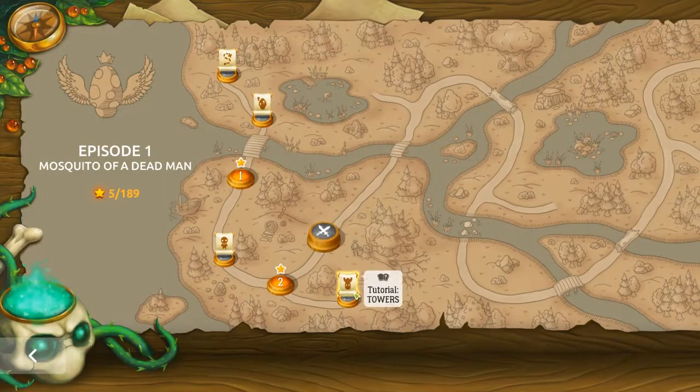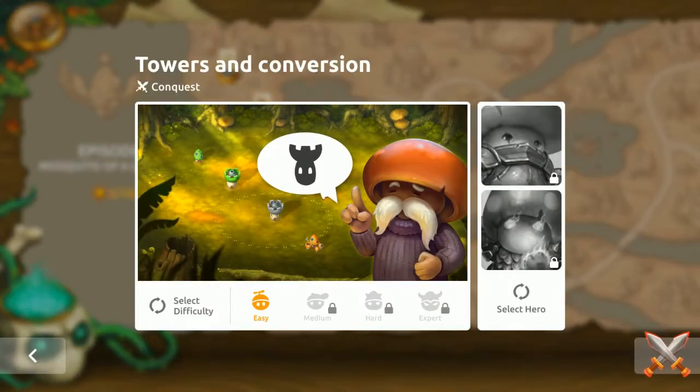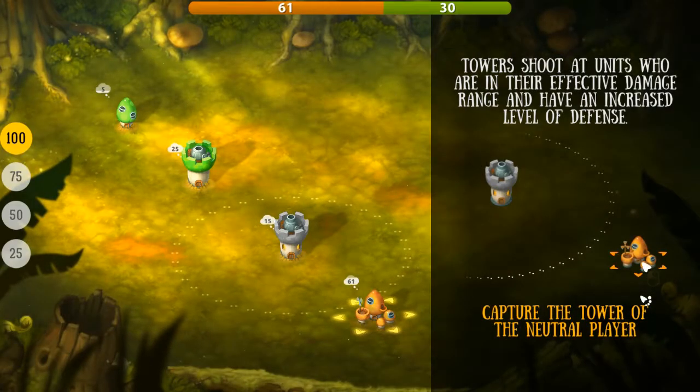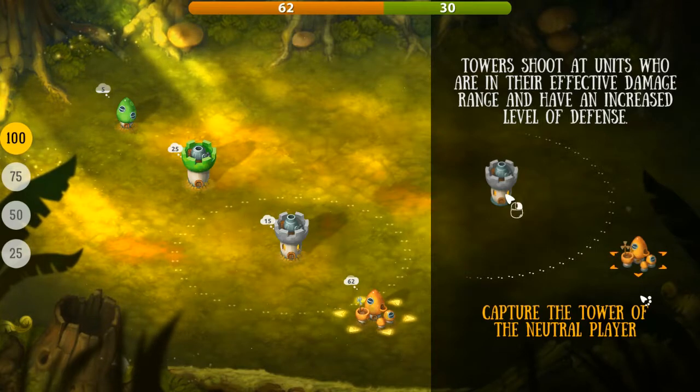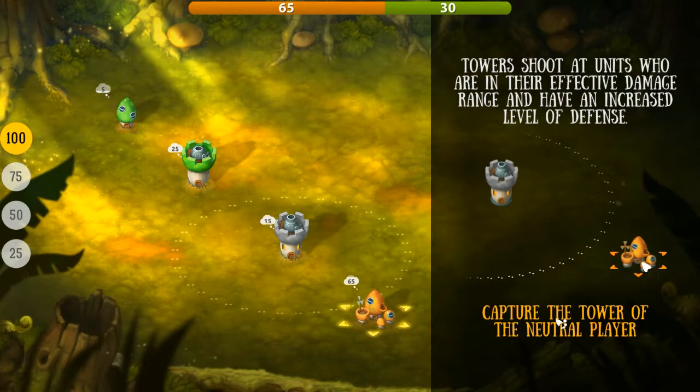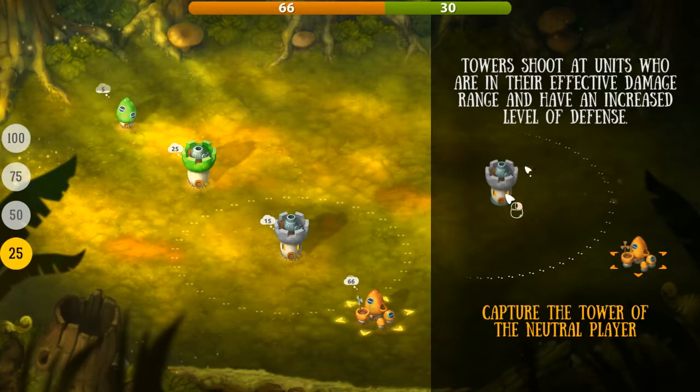All right, let's take on a tutorial. We can do towers. I think that was one of the symbols that showed up. Towers and conversion. Towers shoot at units who are in their effective damage range and have an increased level of defense. I don't think this is something that was in any of the previous games.